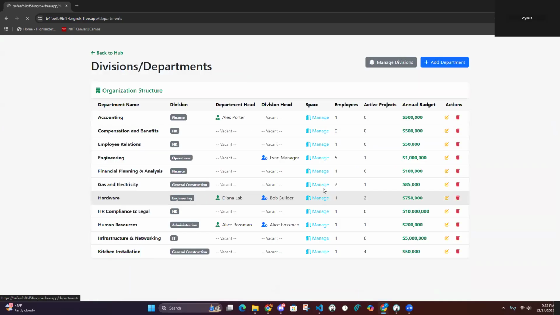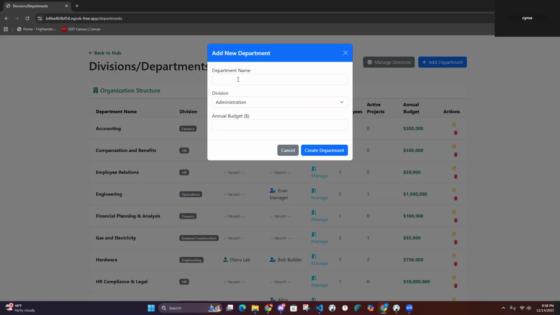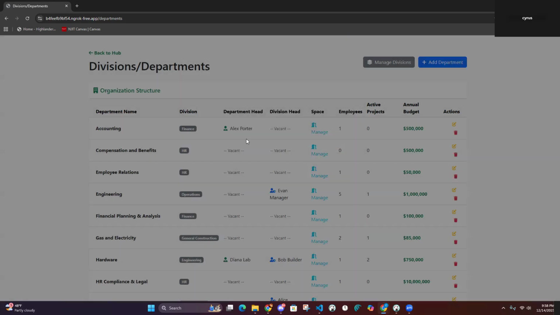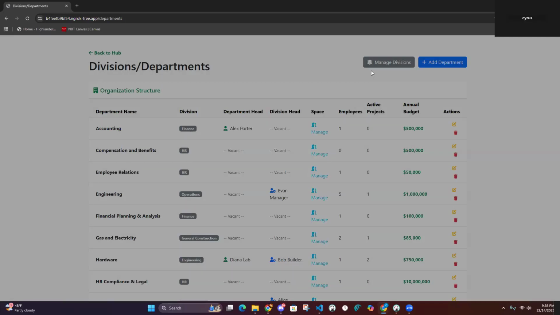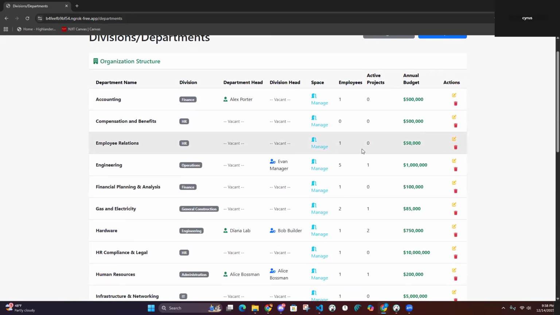So the second section, which is really important, is the division department section. Here, there are all the department names, and we can add different departments. These are currently all the divisions that we have so far. And if we want to add another division by chance, HR can do this here. And this also does prove the normalization because this is not just included in one table, but it's connected to different tables along the database.